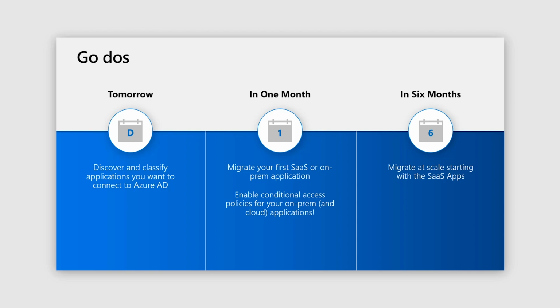And of course, once this becomes a habit, we want to migrate at scale. All of the various apps that your users are using that you want to centrally manage access to, move all of those to Azure AD as your identity provider and create this one central pillar with identity at the center of it to manage all of those applications more tightly.